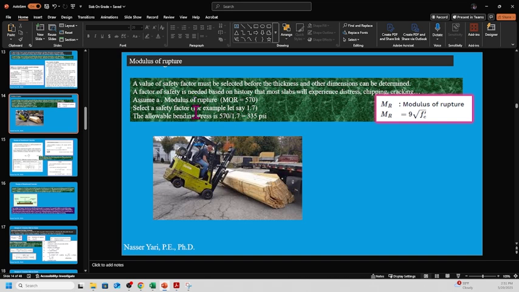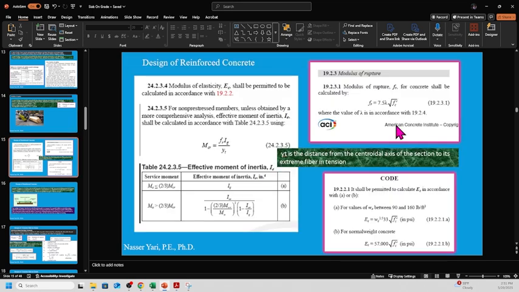But anyway, this section is about the modulus of rupture. Modulus of rupture is important, and a lot of the time when we design a slab on grade, we use a modulus of rupture of 9 times square root of f'c. You might see a table with different MR values, like 7, 6, 8, but 9 is a common one. In reality, when we taught reinforced concrete design, for the modulus of rupture we used this equation here.